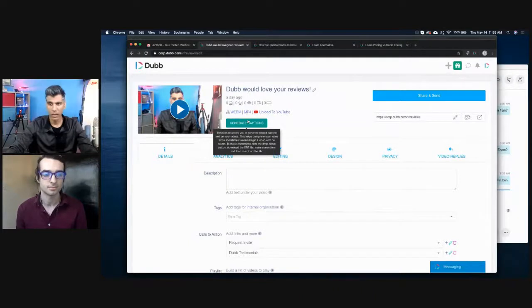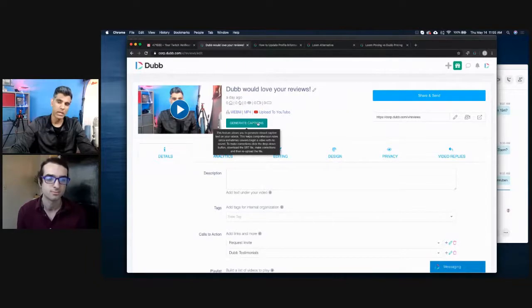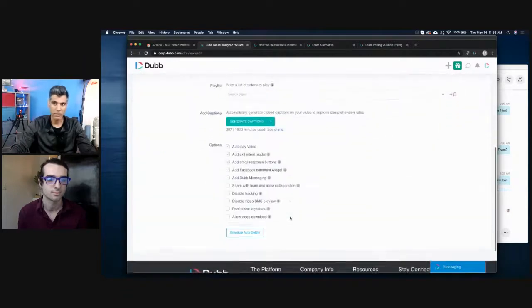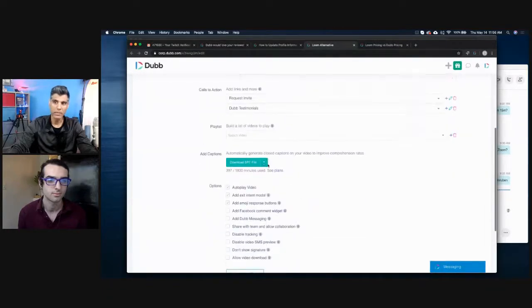We use a series of third-party technologies to make this happen. There's a lot of AI, ML. There's incredible technology that goes into doing this. So there is a fee for this. So please take a look. It's very cost effective. There's a plan for everyone in there. But anyways, you can click on this button, and that's going to generate your captions. And then, of course, you can do that here as well. And I think the feature that we're really focused on right now is the ability to download a text file.